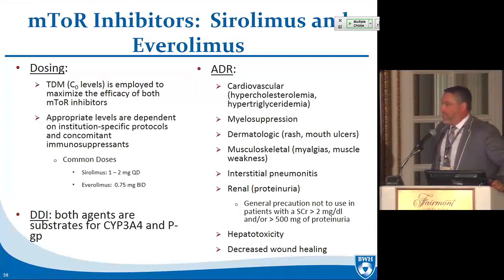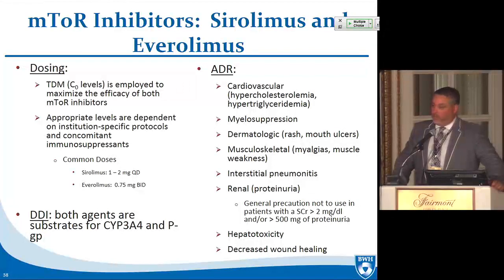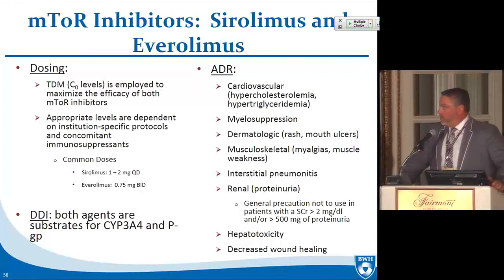So we have to use significantly higher because we don't use it with calcineurin inhibitors, which is how the registry trials evaluated Everolimus. Tons of drug interactions, tons of side effects. So just as many side effects as your calcineurin inhibitors, and some that are pretty interesting. Not only, as I mentioned, the decreased wound healing, there's also a significant amount of aseptic interstitial pneumonitis, where your patient looks just like they have pneumonia, but is completely aseptic, and you stop the drug and it gets better. One of the more interesting things is it's non-nephrotoxic.